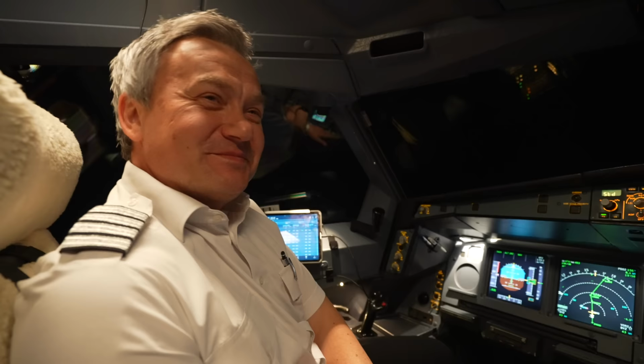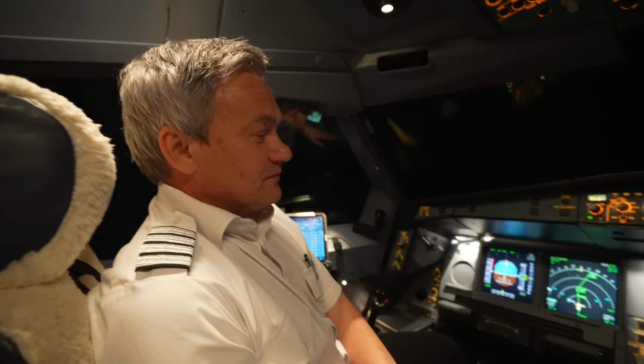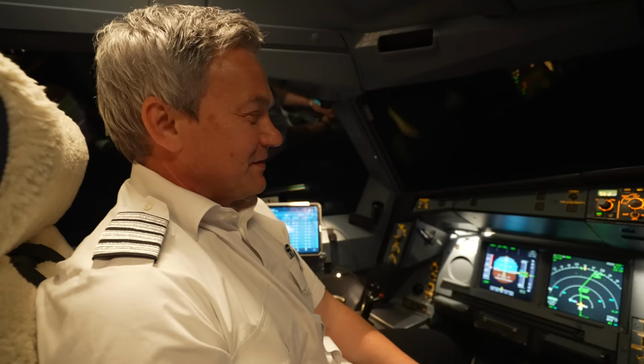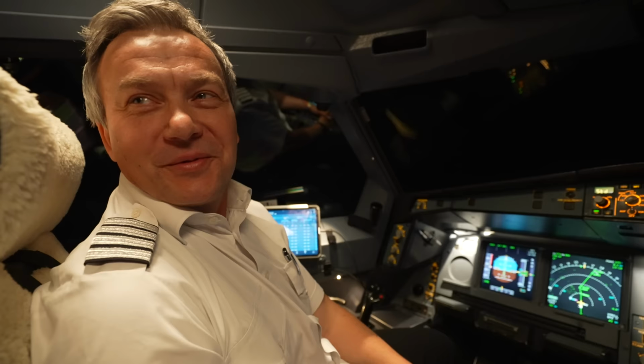133.4, Finnair 5 Tango Papa, good day. Where is 5 Tango Papa coming from? It's actually coming from Copenhagen, yes. Yes, there's all three flying right now. It's actually schedule-wise, I think from Copenhagen, Doha, it's 20 minutes ahead of us, and then the Helsinki flight is some 15-20 minutes behind us, depending how they look. So there'll be three flights this time. Yeah. When we arrive at the gate, there will be at least already one Finnair waiting next to us. Usually we are all standing at the same area.